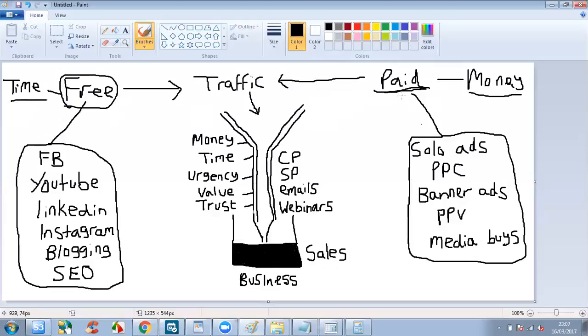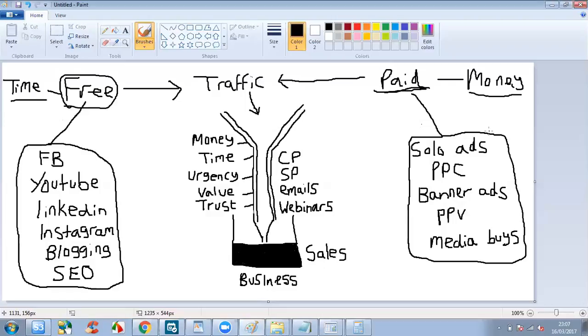But when it comes to actually spending cash to drive visitors to your website, there are a few methods you can use. You can use solo ads, which is one of the main strategies that I use, and it's also the main strategy when it comes to paid traffic that we teach inside our system. The reason we do that is because it's the easiest way to get your foot in the door when it comes to paid advertising.